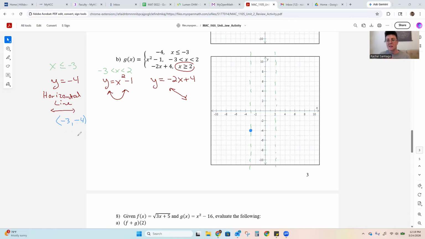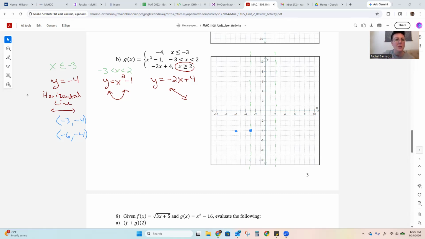And then of course, our function, y equals -4, exists everywhere x is less than -3. So I could pick any x value less than -3, we'll go with -6. So when x is -6, y is still going to be -4. But we know that because it's a horizontal line. So we have x is -6, y is -4. There's my second point. It's never going to be an open point on the actual line in the region because you're only open or closed on the boundaries. Okay, that's the whole point.